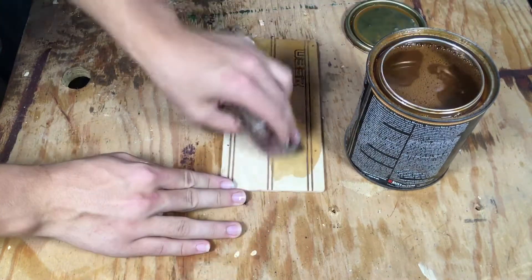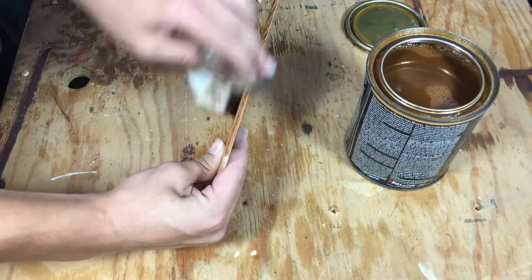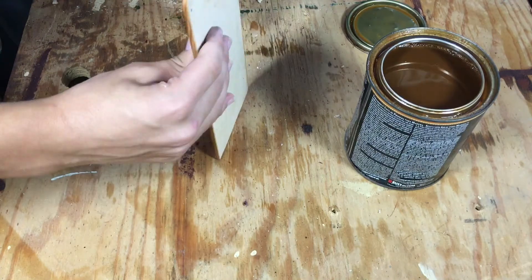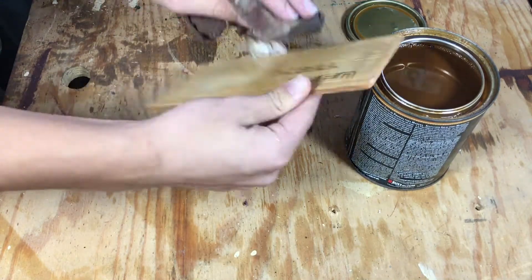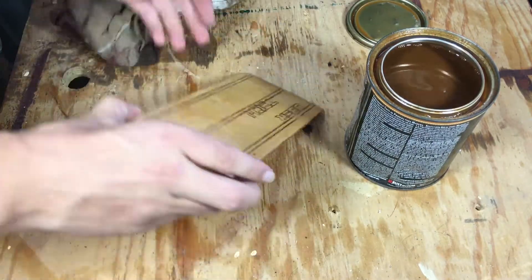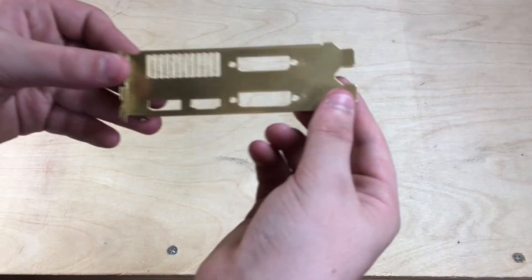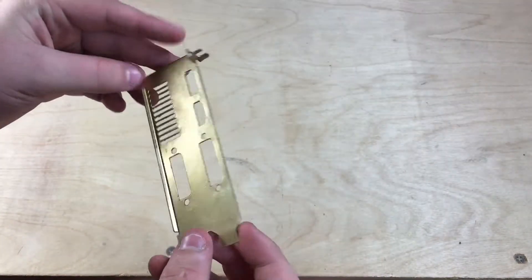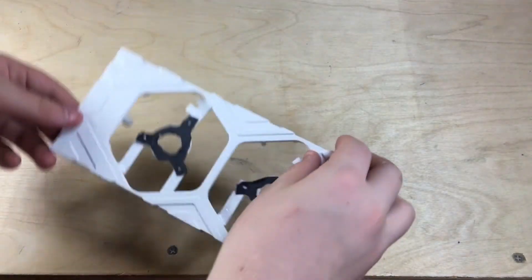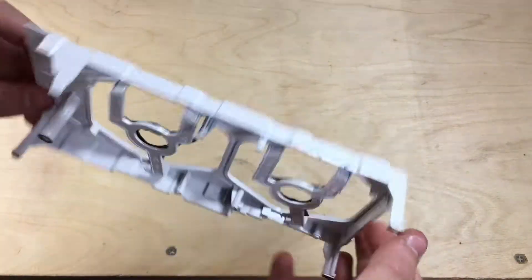While the staining was happening, I was also painting the shroud — unfortunately I was not able to catch this on camera, but you'll see how that looks in a second. Now all the components are finished. We painted the IO plate gold, though this was a pretty bad idea and you'll see why later. I painted the shroud white, as you can see, but I think the paint could have turned out better.